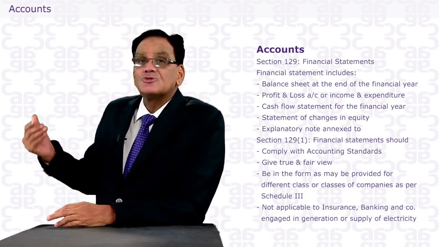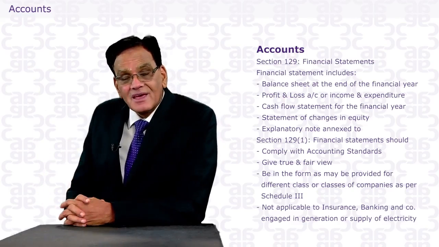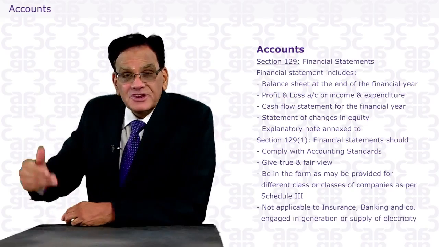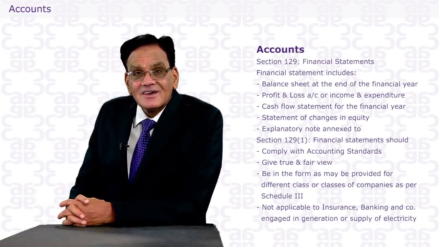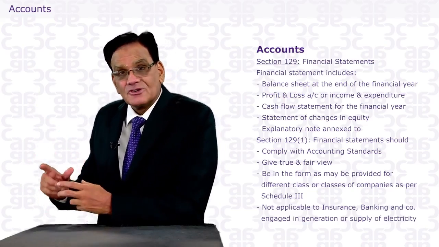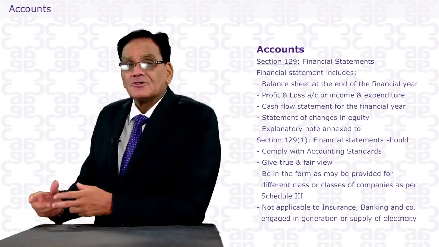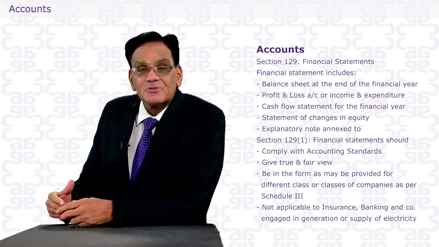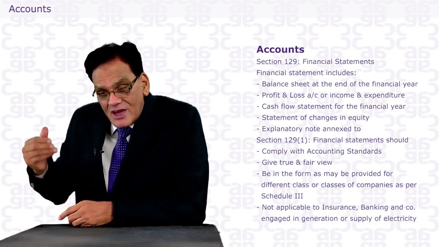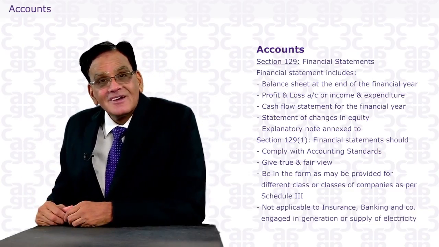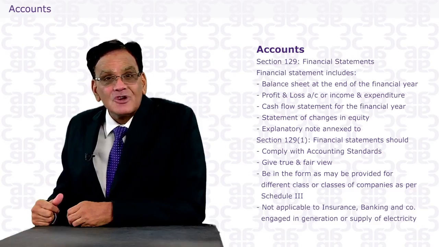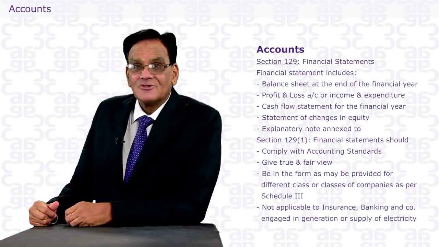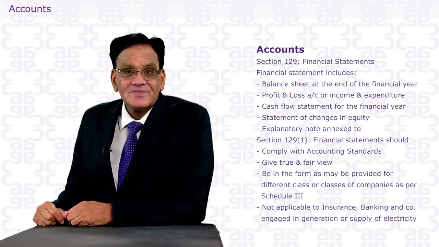If the act excludes some other information, and as a result you have excluded the information because the law says so, and because you are guided by the particular law, and the law says that kindly exclude particular information, and you exclude that information, then can we say that you are not showing the true and fair view? No. We cannot say that you are not showing the true and fair view.